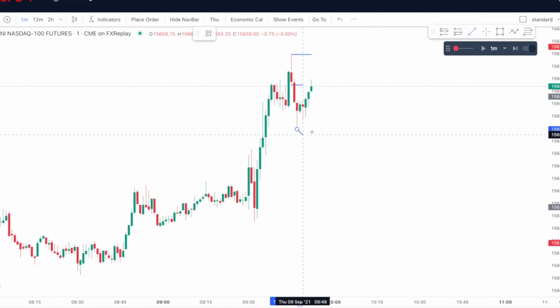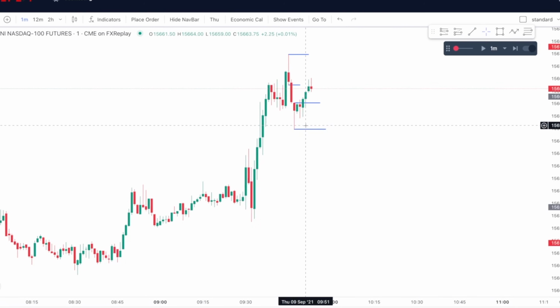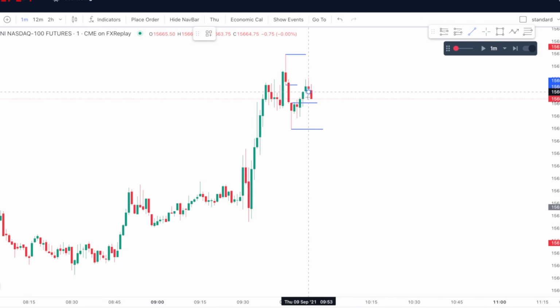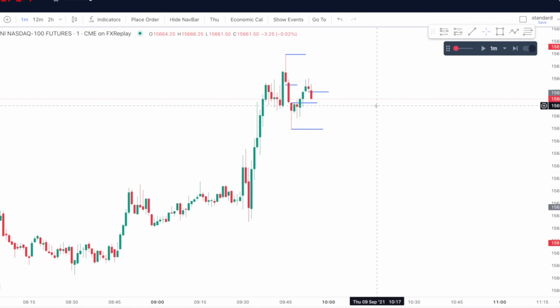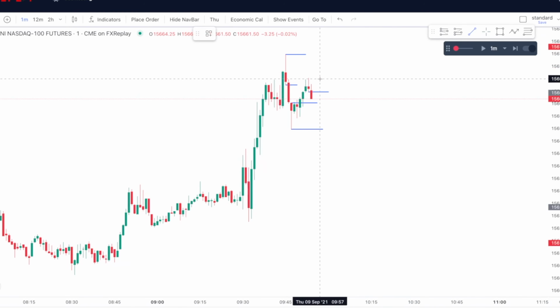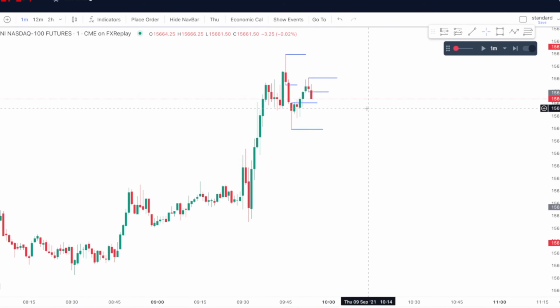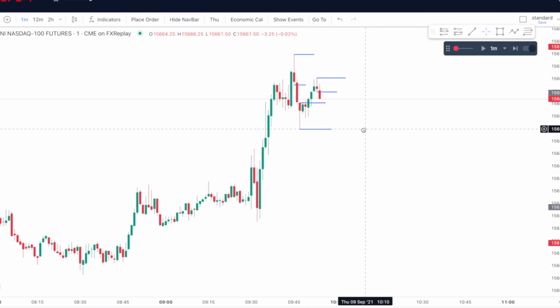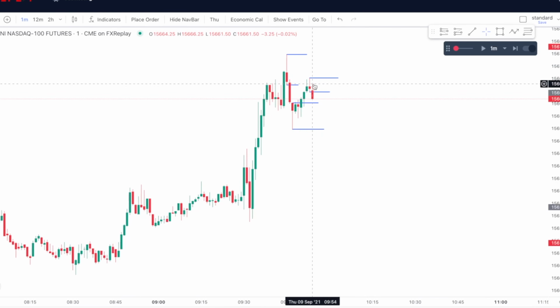Now we have a low point and price closes above the candle that made the low point, making it a low. So now we have a high, we have a low, and right there, we have a double valid pullback. Now, I'm not sure if we're in a higher time frame POI, so I'm not saying just take this, but if you are in a higher time frame POI and you're looking for a reversal, this is it.